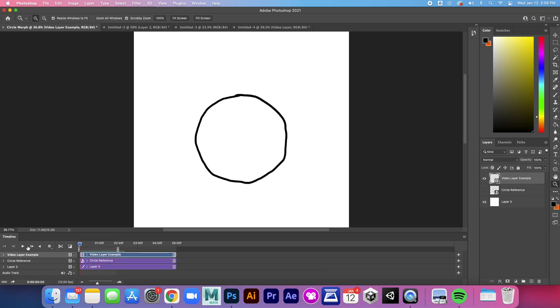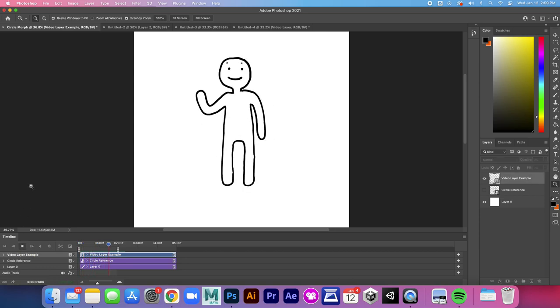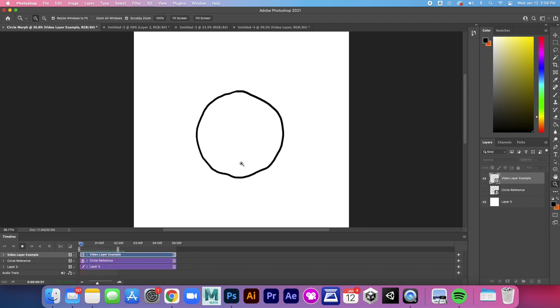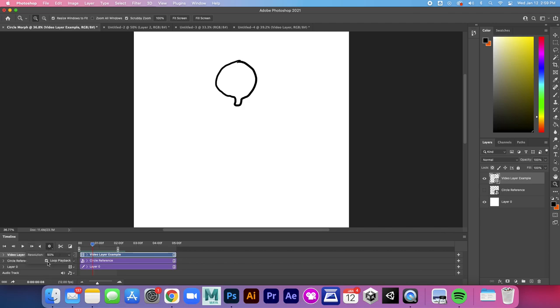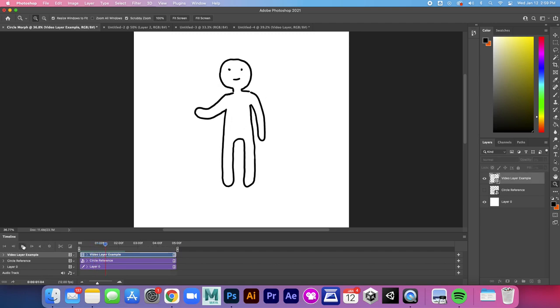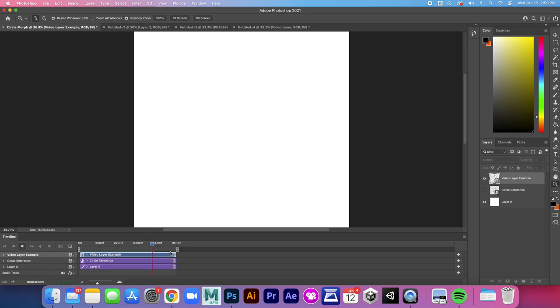If I go back to the beginning, I can use this play button here to watch it at 12 frames per second, 12 drawings per second, just like that. Notice that my drawing loops. The way that I make that happen is I go to this little gear right here, click on it, and just make sure loop playback is checked. Okay. I can set how much of this video plays with these little brackets right here. So if I grab this, stretch it out to the end, you'll see that it'll play till the end, but the last pages are all blank for now.